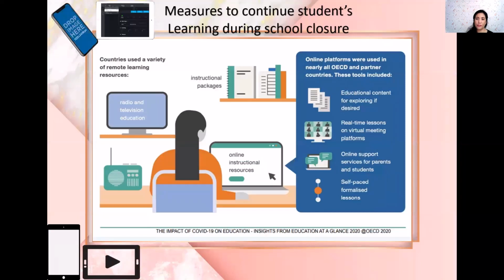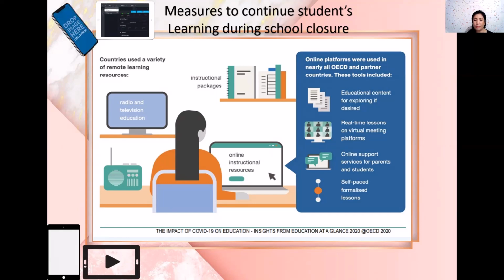Measures to continue students' learning during school closure. So we have different learning activities. We have activities for online asynchronous and synchronous, and for not internet-based, or what we call the modular-based. So during lockdown, nagkaroon ng struggle kung paano mag-create ng learning experiences alternative to that of the face-to-face. So medyo nahirapan yung national government natin and the Department of Education kung paano magkakaroon ng similar experiences and learning outcomes of typical in-campus activities such as lectures, class discussions, examinations, under the remote learning mode.